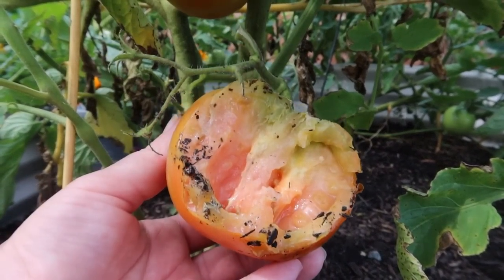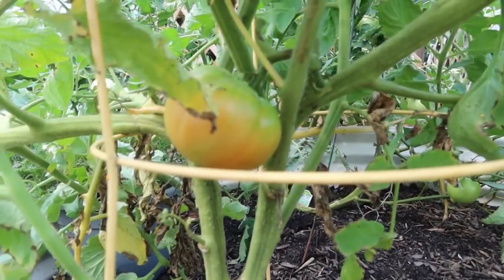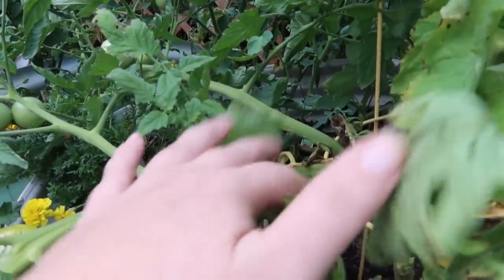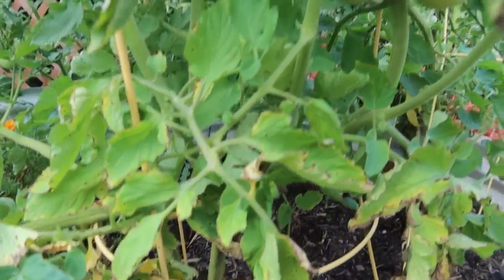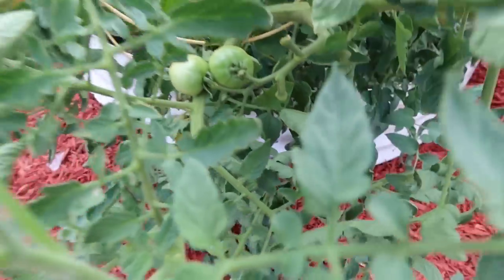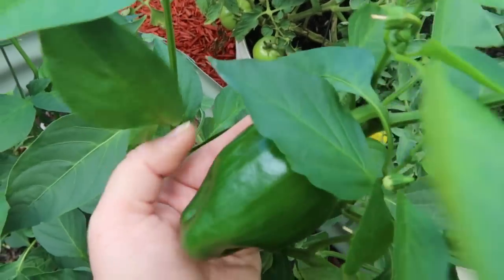And this looks like the doing of a tomato worm. So I was just looking around to see if I could find it, and I could not find it. So I'm just gonna have to wait and see if I can find it one day. Little sneaky butt ate half of my tomato. He must have been really hungry. I was kind of surprised because I did put Sevin dust on this twice already, and I need to look at the back of it and see if I can do it anymore. But yeah, it was a worm because we don't get deer or anything like that.